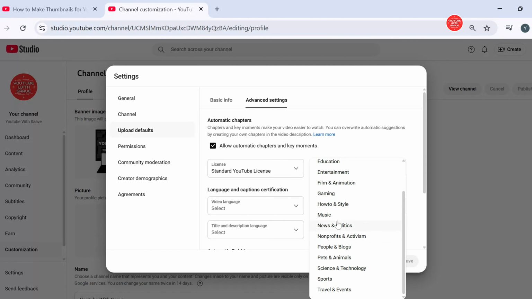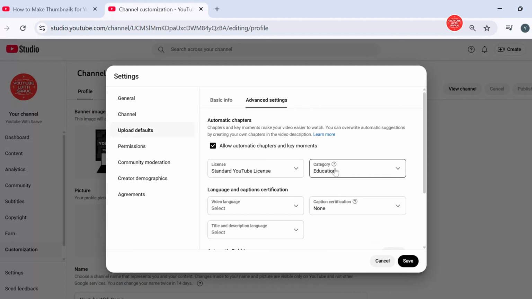Category, my video is all about education, so I will select education over here. So that means I don't have to select this every time I upload a video. It will be by default set as education. Automatic chapters. Now this feature is not foolproof, but you can keep it selected over here, wherein all the key moments in the video will be divided into chapters by YouTube itself. You can do it on your own also, but if you select this, YouTube will try to create automatic chapters wherever it is able to do so, right? My experience is it does not do it for every video. One in maybe 100, as per my experience for my other channel, right?